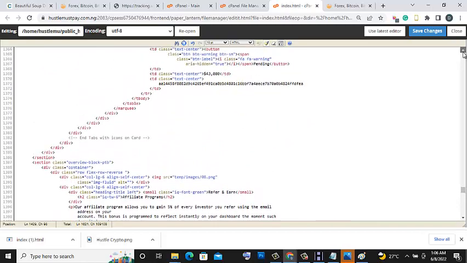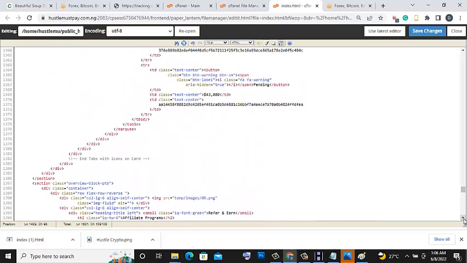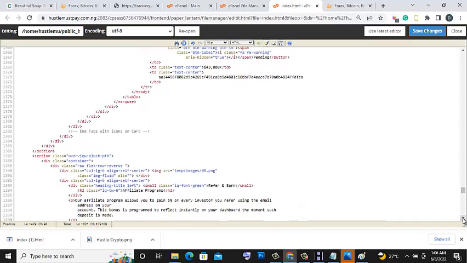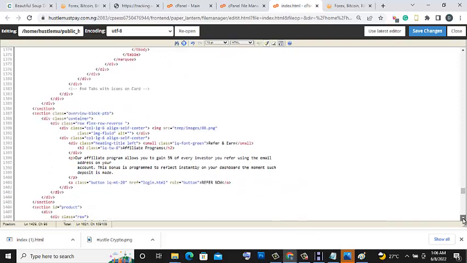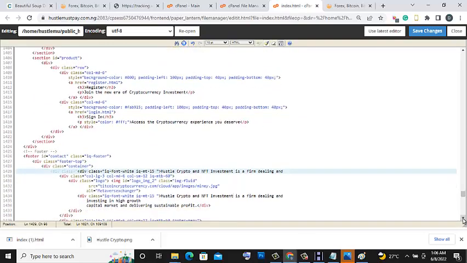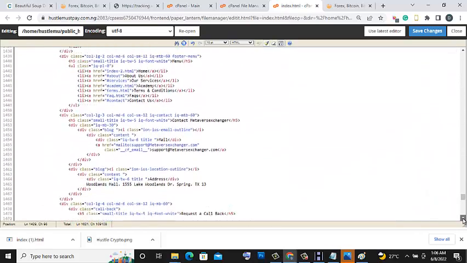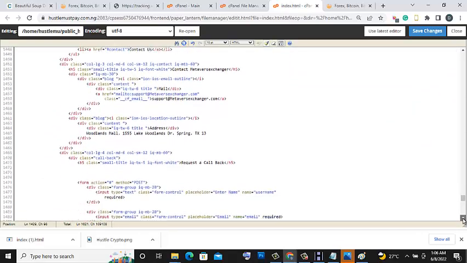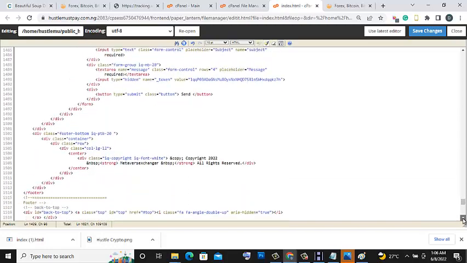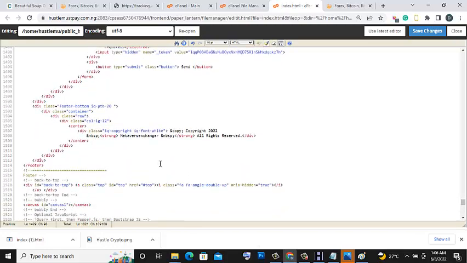I can't see it. Good. Alright, there is another metaverse exchanger here to replace.